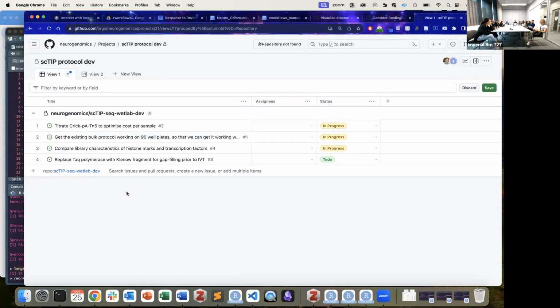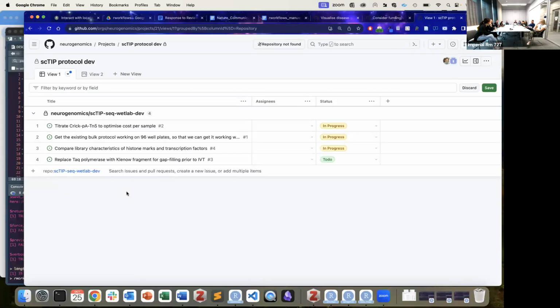And if we have these larger projects that incorporate repositories maintained by people working on the wet lab part, and repositories maintained by people on the dry lab side doing the computational analyses, we can see everything in this one project view. And we can know, okay, Maria needs to optimize this step in the protocol, or she's planning on running sequencing on these samples by this date.